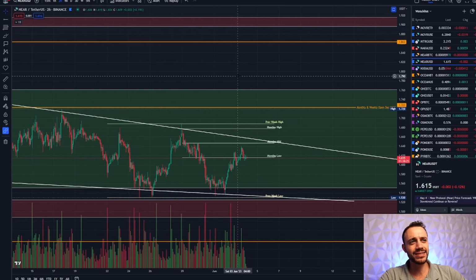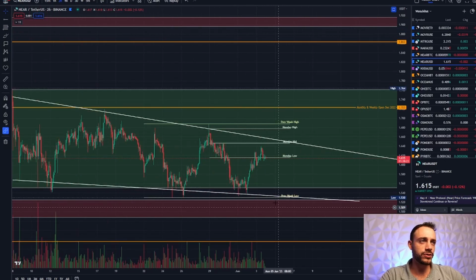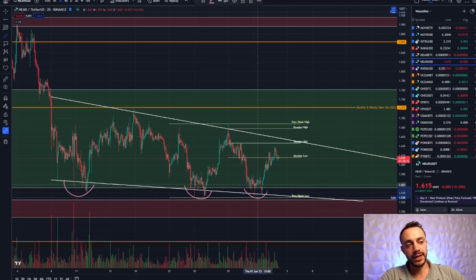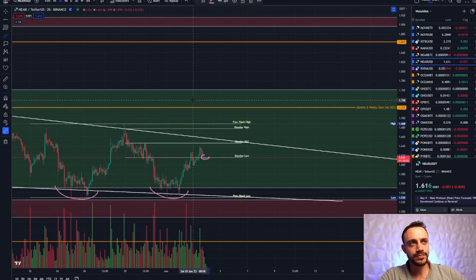Anyway, not necessarily a great example, more of just a bounce from my green support level. Right, this support's been holding over and over and over again. You also have the trend line again, that daily bullish divergence. So price went ahead and bounced from support down here to $1.55. Now it's trying to reclaim the Monday low. So not the greatest example, but still something to take away out of it, as you can see here.